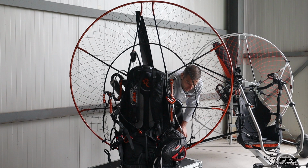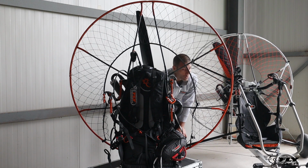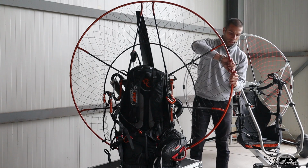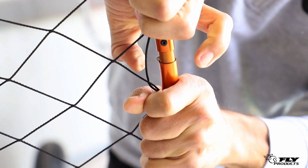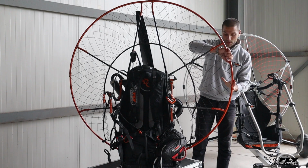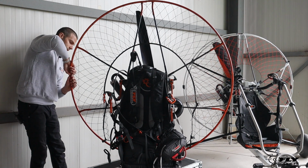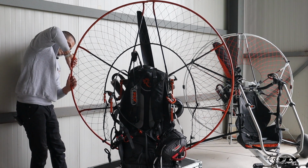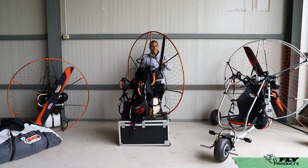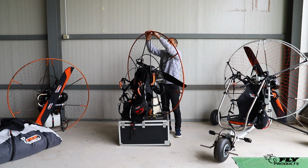Make sure that the metal clips are well inserted and clipped into the hole. Then you do the sides. You see that they are good and tight. You go to the side again, the other one. Okay, check. And at last, during assembly, you want to do the top.